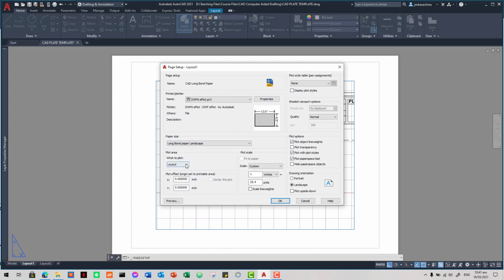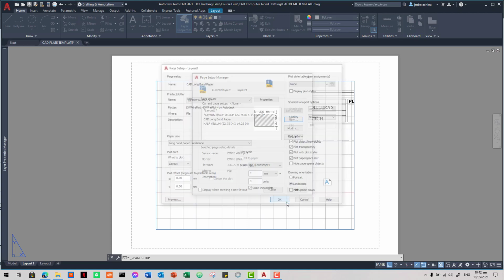So I want to use that layer that I did. Now we'll have here your units in millimeter, scale line weights, yes. What else? Plot transparency, plot object line weights, hide paper space objects, landscape.